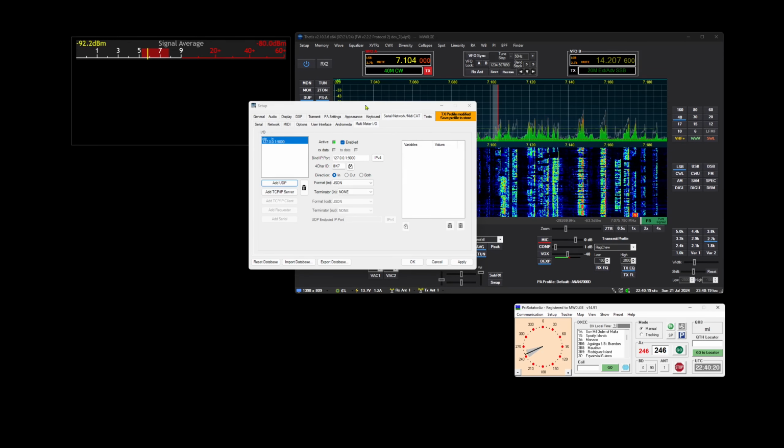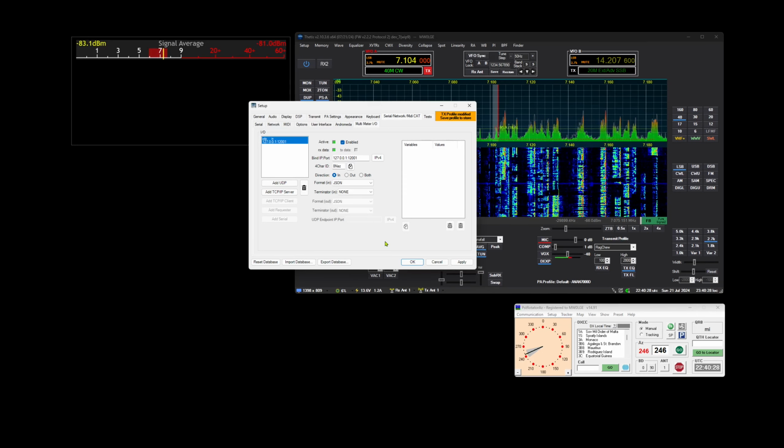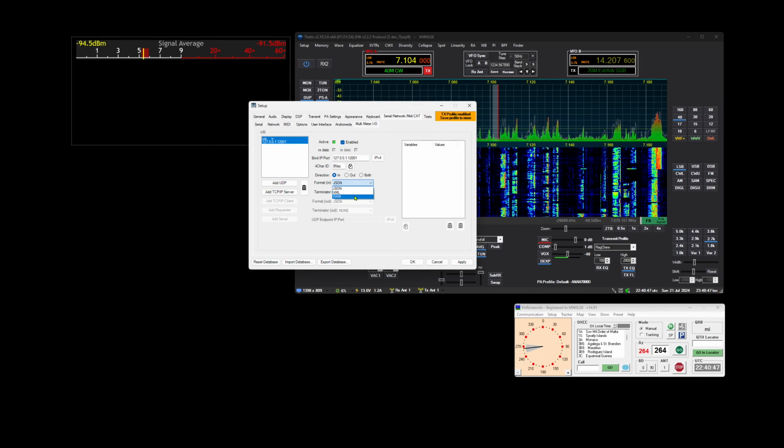So we've created one up here in Thetis, but I'm going to alter it, so I click there and then I'm going to change this to 12,001, like so. And you can see that it's changed some of the data, and we get this odd flashing light every so often, but we don't see anything appear here. That's because the format from this is a semicolon-delimited data stream, and if I switch it to raw, we will see this.